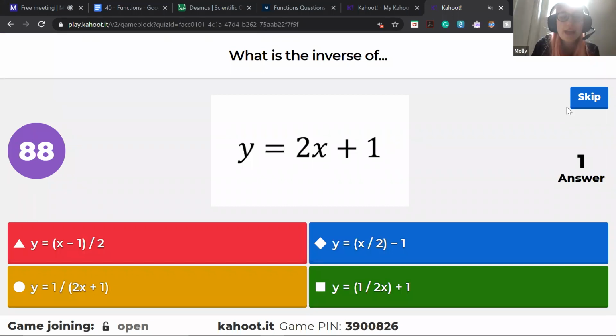Okay, now we want to find the inverse of this function. If you don't know what that means, that's totally fine. This is probably a new concept to most of you, or maybe one that you haven't done in a while, or wasn't sure about when you did it. So give it a guess. I'm only going to let this timer go down to about 50, because I don't think you need too long for this one, if you do know it.